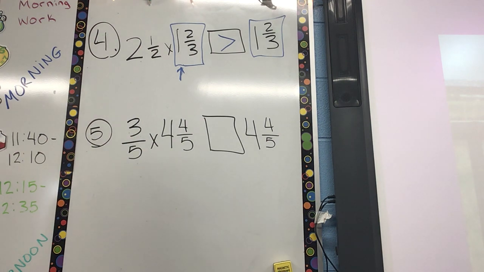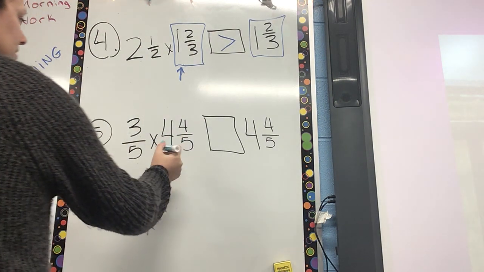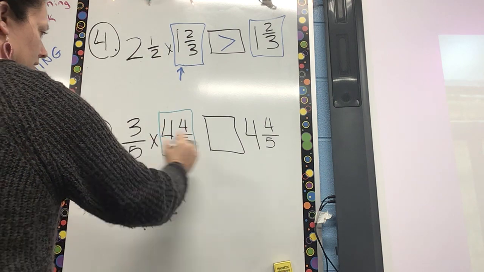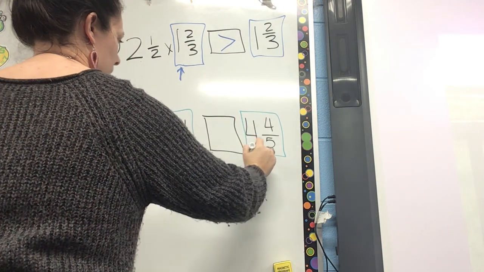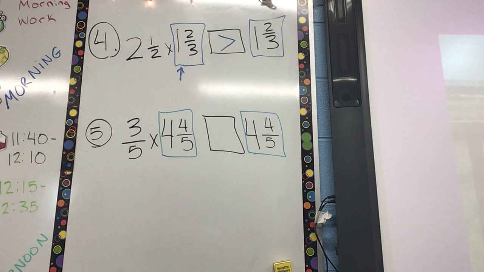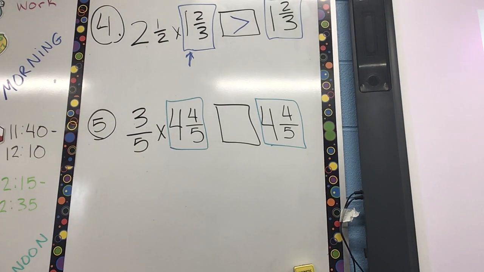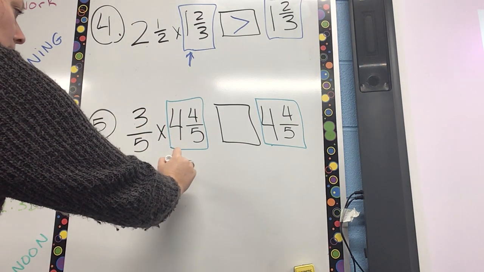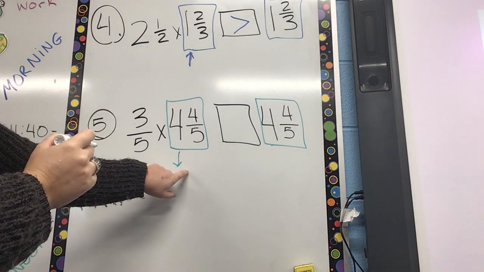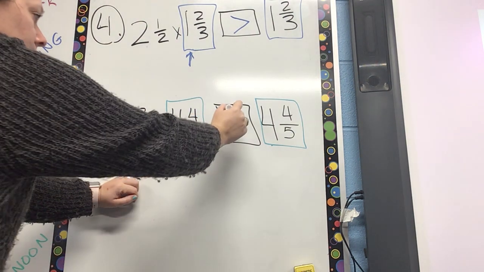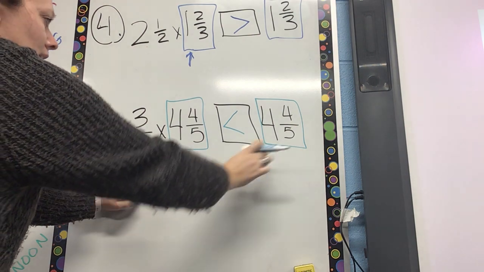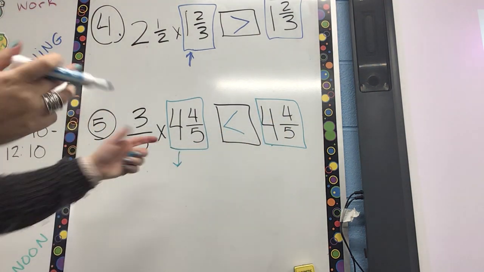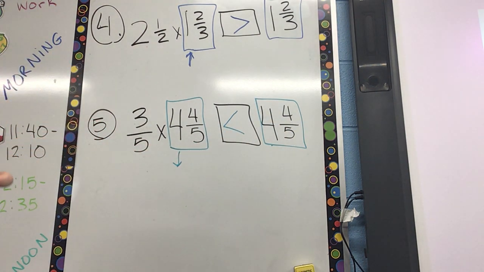All right, let's take a look here. Both sides have what? 4 4/5. But this side, I'm going to multiply it by 3/5. 3/5 is less than 1. So what's it going to do to this number? Make it smaller. Any smaller than means that I get what symbol? Less than. It's going to be smaller than 4 4/5 over here. Do we know how much smaller? No. Does it matter how much smaller? No.